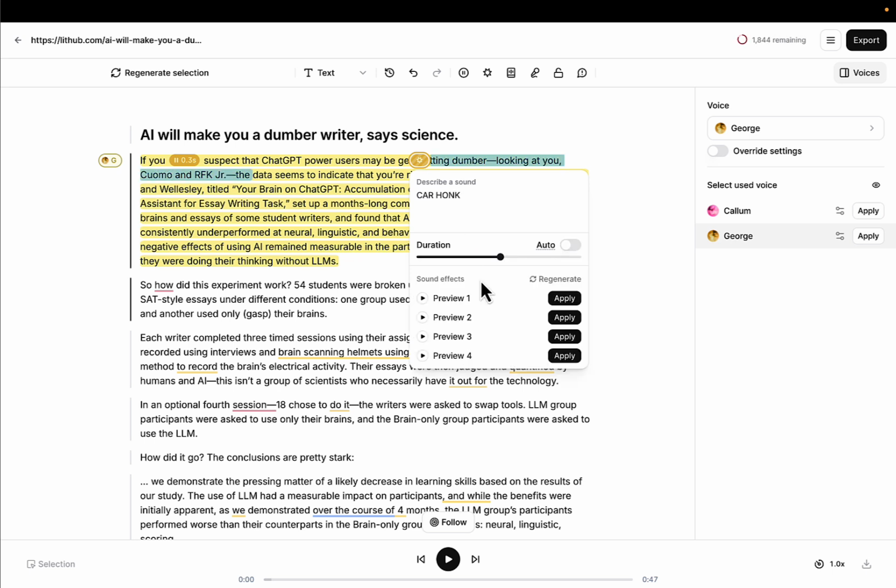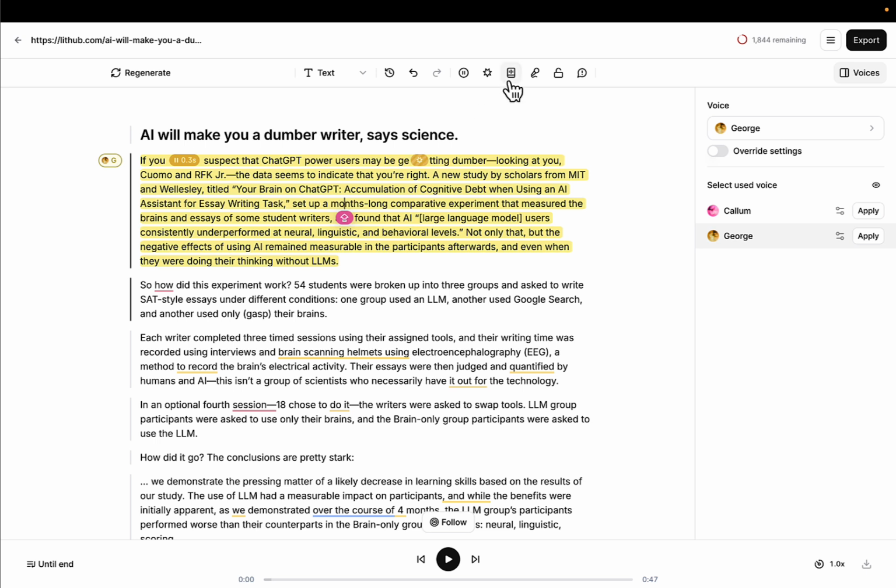It's been taking a while, and it's giving me a preview. So which of the honks I want to apply. So if in your text you have like waterfall, car honking, etc., you can just add that sound in there just to make it more exciting.